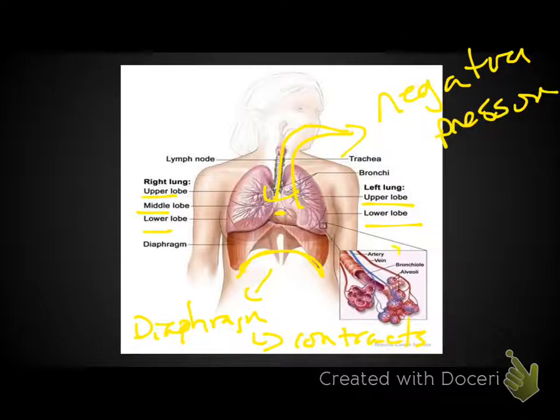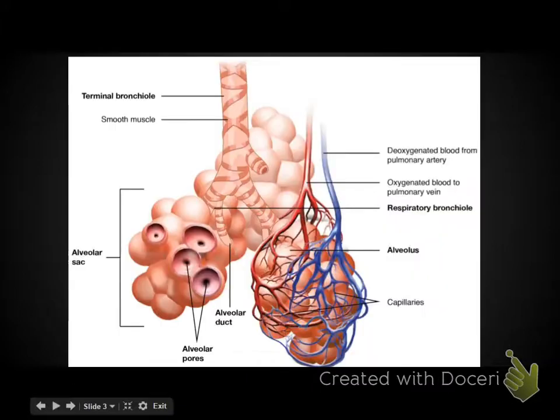The other area that you want to look at is just where the gas exchange is actually occurring. So in that case, when we look at where the gas exchange is occurring, that's happening at the alveoli, and you'll see that they look like little clusters of grapes, and that's exactly the way you should think about it. They have the grapevine, and down the bottom you have all your grapes. Inside those grapes is where the gas exchange occurs.